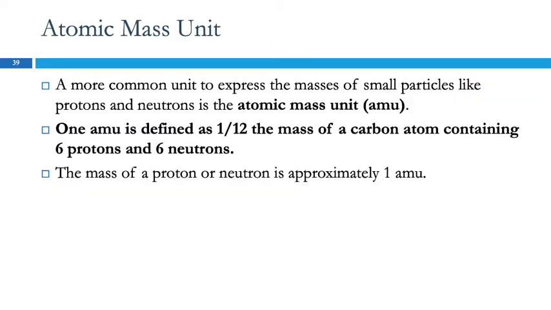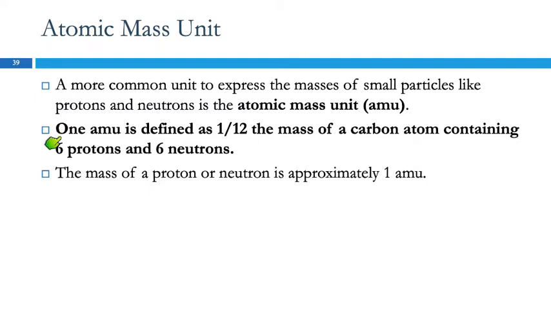So kilogram or gram is not a great unit for describing the masses of these tiny, tiny particles. So could we use a metric prefix that would come down to like 10 to the minus 27 grams or something? Yeah, we could. But this was before the metric system. And so they made up what's actually a more convenient unit, creatively called the atomic mass unit, which is used to measure the mass of atoms. Right? The definition seems a little strange.